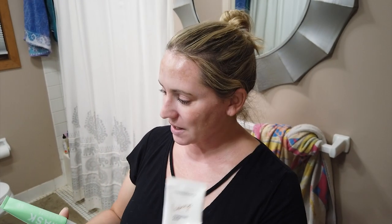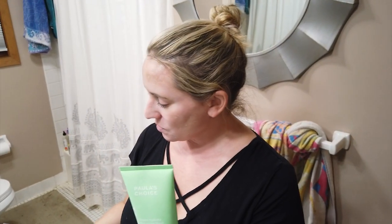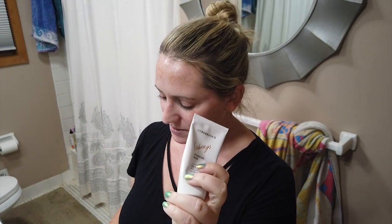I was debating between three different masks: the Dr. Robux Icebergs mask, the Paula's Choice super hydrate overnight mask (which I don't use overnight), or the Tula - what do they call it - the Kiefer ultimate recovery mask. I decided to go with the Dr. Robux Icebergs mask. The Tula mask is very dark red and a little bit of a physical exfoliant, but this one is their most gentle mask - no fragrance, no alcohol, and it does a nice job leaving your skin feeling hydrated.